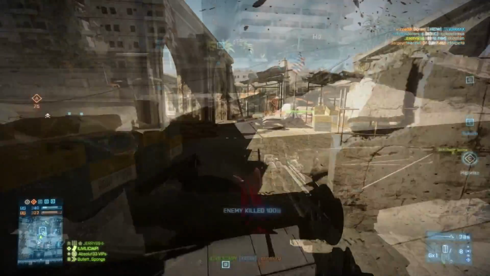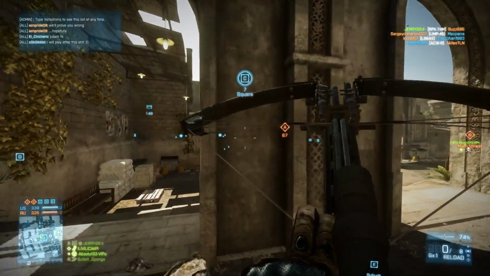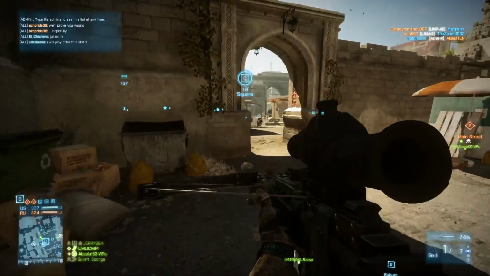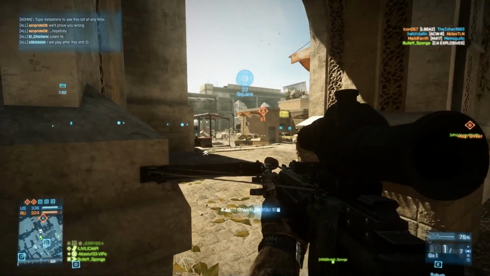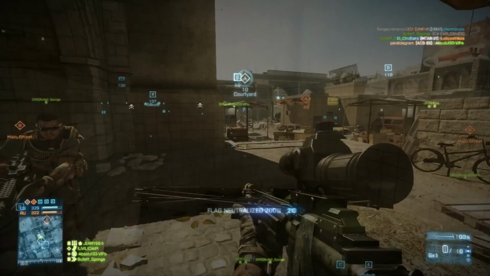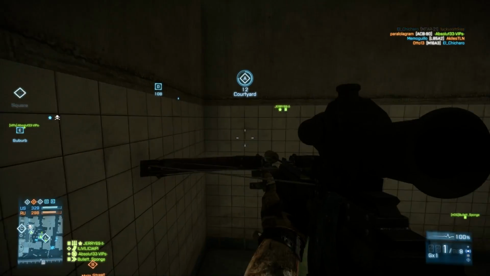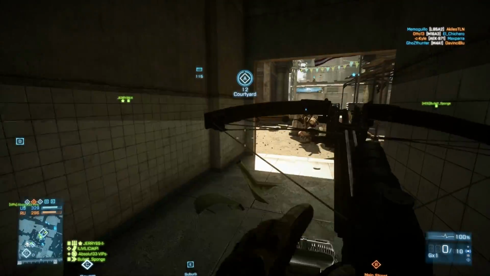Now, to unlock the scan bolt, you need to get 20 spot assists, designate 10 vehicles, and get 1 designator assist. I found the easiest way to do this was to play a few rounds of tank superiority, set up a SOFLAM or get in the third seat of a tank and just start laser designating tons of targets and hitting that Q button.